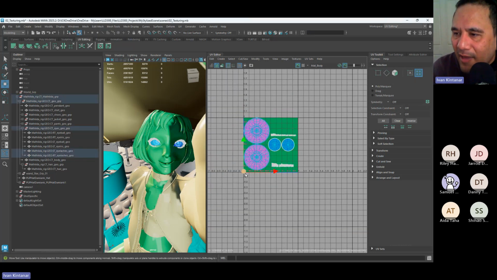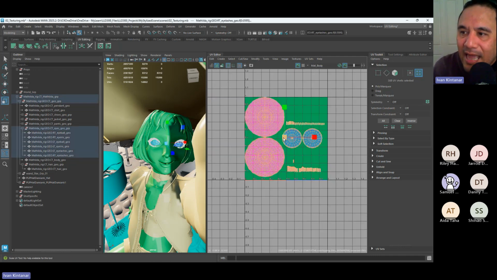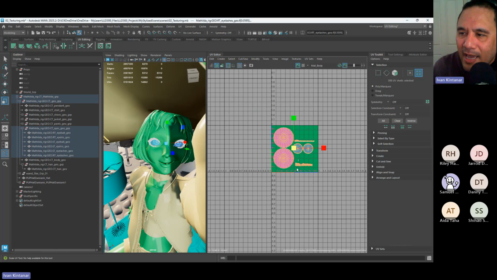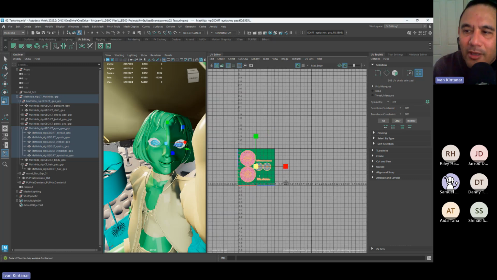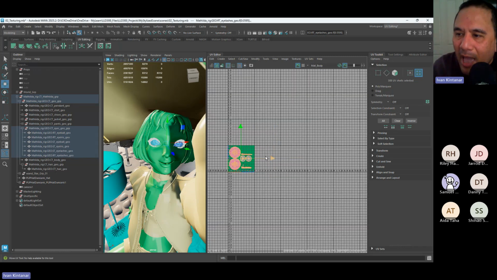And I think I actually have a few there. So what I'll do, everyone, is the UVs for the eyes and the lashes. I'll make that smaller. And again, I can't have it there. Hopefully you understand why I can't have it there, right? I can't have it there because I know that the body is already there. If they're overlapping, what happens is whatever texture you assign to the body will also get assigned to the eyes. And you don't want that. Again, they have to have their own unique UV space. That's why I'm repositioning this all the way to the right.